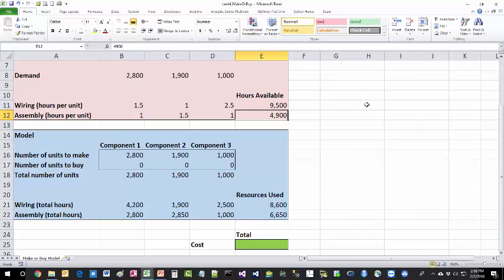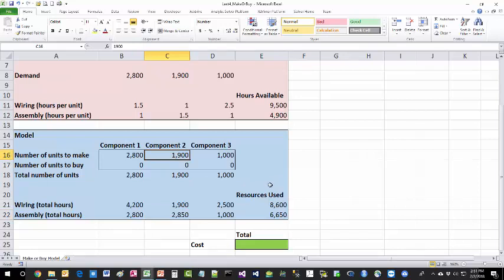Okay. Next, what we want to do is identify one of the three components that is contributing the most to the excessive number of assembly hours, right? So on a per unit basis, that's clearly component 2. If you look at it in terms of the total, which is of course dependent on the demand, it's still slightly higher for component 2. So it should be obvious that the next step is to try to outsource a certain amount of component 2 production, or component 2 unit demand, to the outside supplier, right?